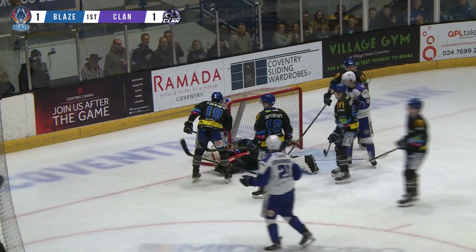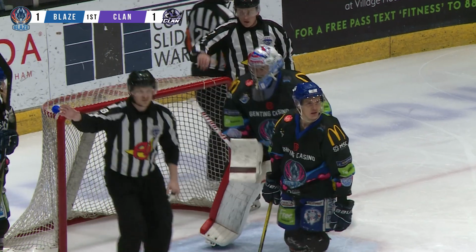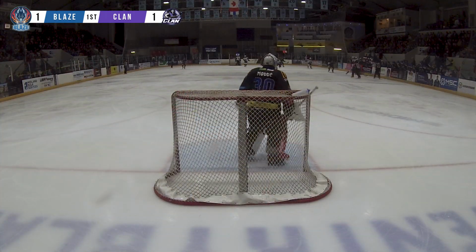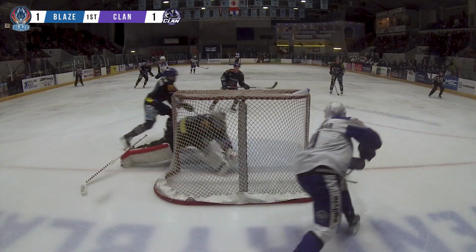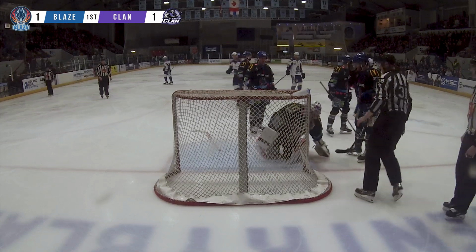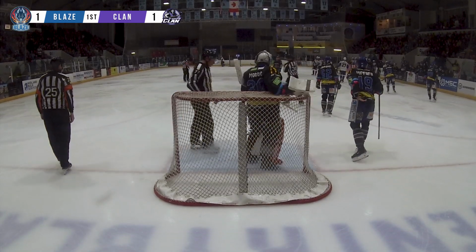A diving stop again from CJ Mott as Mikael Lidhammer saw the opportunity to wrap it around, and, well, CJ Mott proving the best power play man so far, Stu, here is a wonderful attempt on the deke by the Dane. Yeah, Bjerrum gets the puck, and then Mott doesn't cover it, so Lidhammer comes back round, and Mott just sprawls out, full Superman dive to try and make sure that the gloves were in the way there.